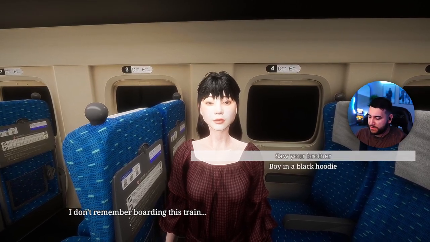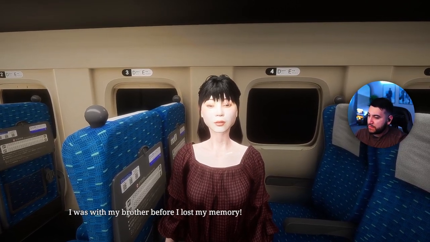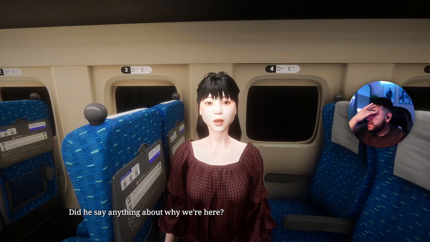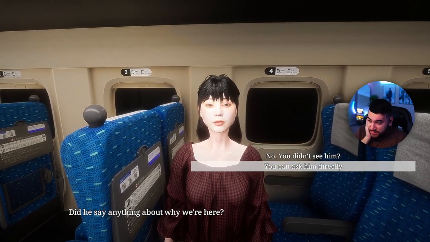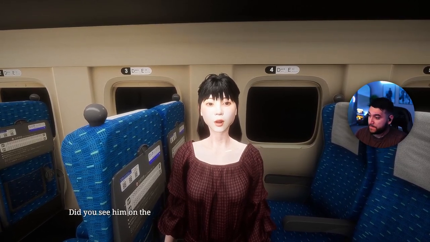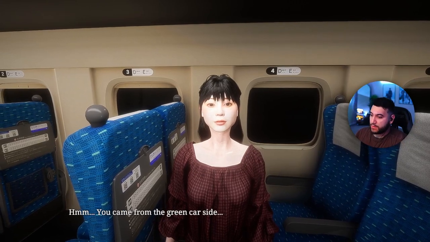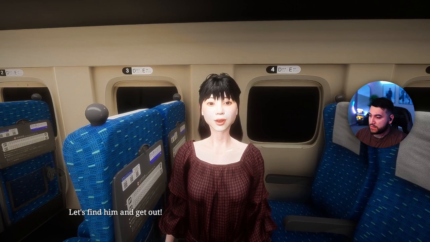But I saw your brother. You said we were playing a game, right? Like, you could ask him, no, you didn't see him? You could ask him directly. He's on a train? Yeah, he was in the bathroom. Not after I stopped. Right, then. Let's find him and get out.